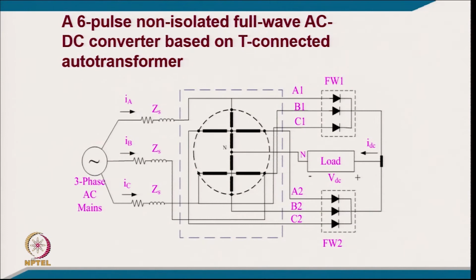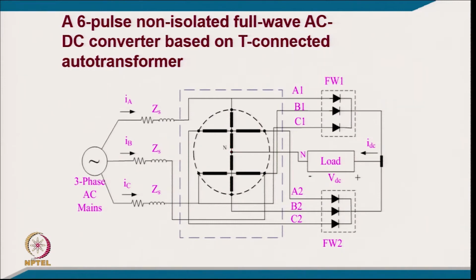So, all these 4 connections, if you look into them, are non-isolated, meaning you do not have isolation; you are using an auto connection. You are giving 3 phase here, which goes directly to the output, and the remaining 3 phase you are generating with the help of this T connection of the transformer. And you can see all the 6 phases with respect to the neutral, where one point of the load is connected.